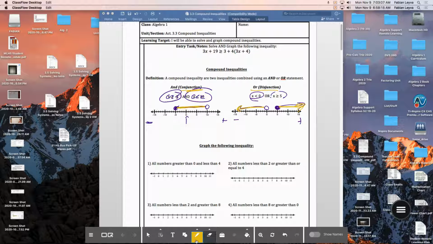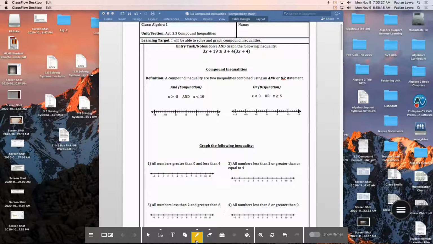So it makes a lot of sense, because if you choose somewhere in the yellow there, something that's a solution like 10, remember that in order to be a solution, it could be this or that. If you put 10 here, 10 is greater than or equal to 5, so technically you've already answered your solution. So that's the basics of what a compound inequality is. Let's start doing some basic graphing.